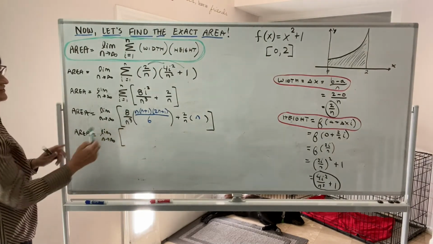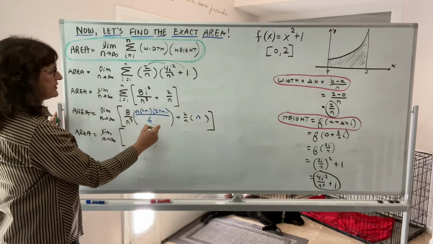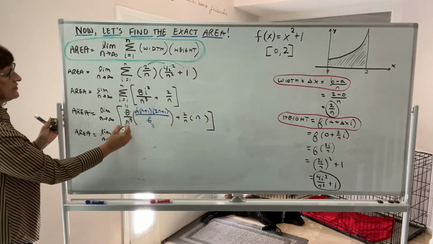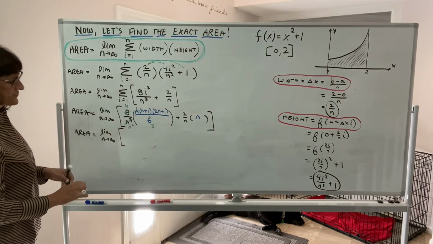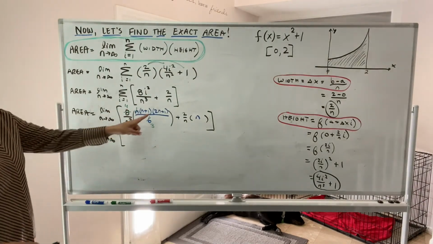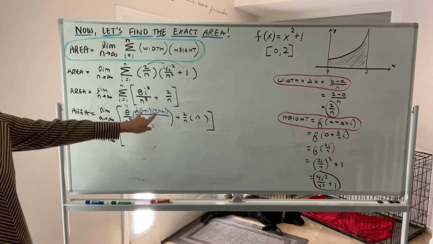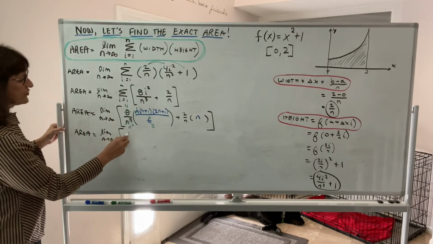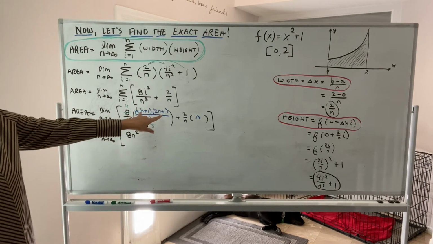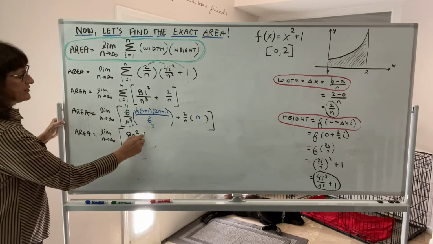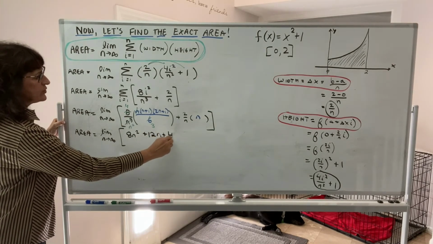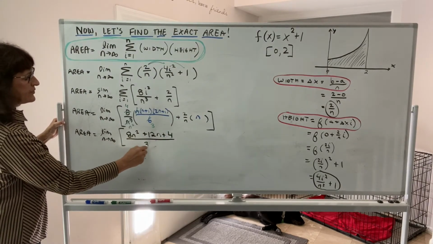So you've got the 6 and the 8 here, so 2 goes into 6 3 times, 2 goes into 8 4 times. One of these n's cancels, so I'm going to cancel one of the n's away. And then expand, so we're going to have to distribute the 4. So 2n times n gives us 2n squared times 4, so 8n squared. And then what do we have? The middle term is 2n plus 1n, 3n times the 4 out here, so you have 12n. And then 1 times 4 is 4. And in the denominator, you have 3n squared.